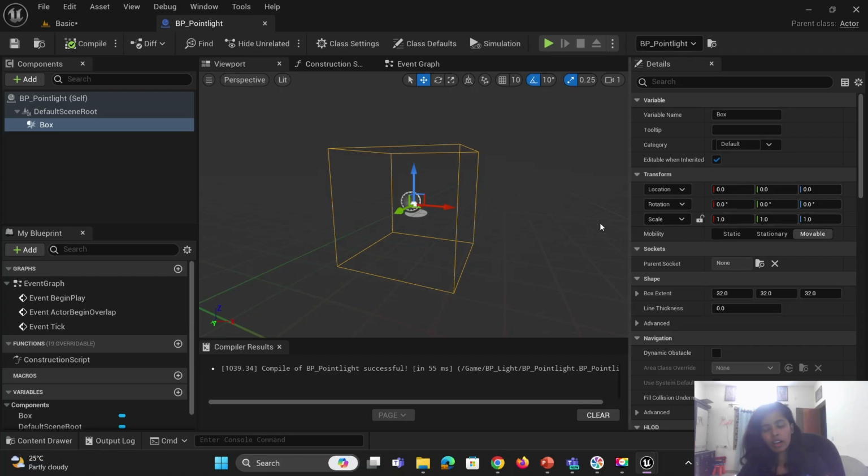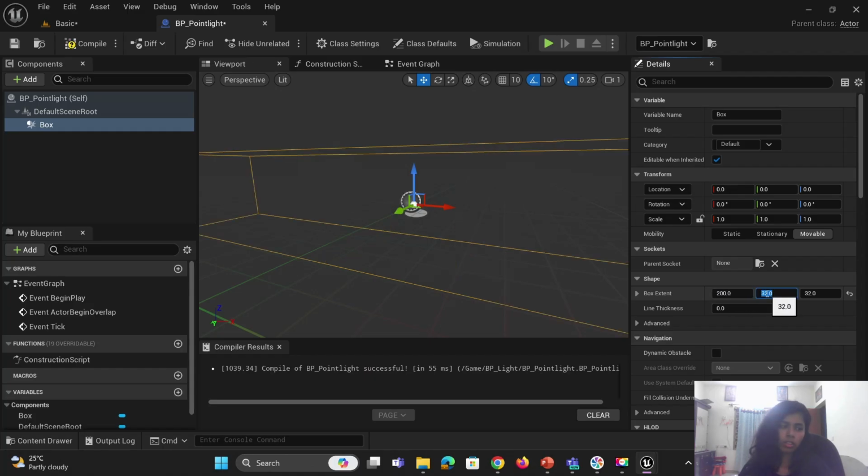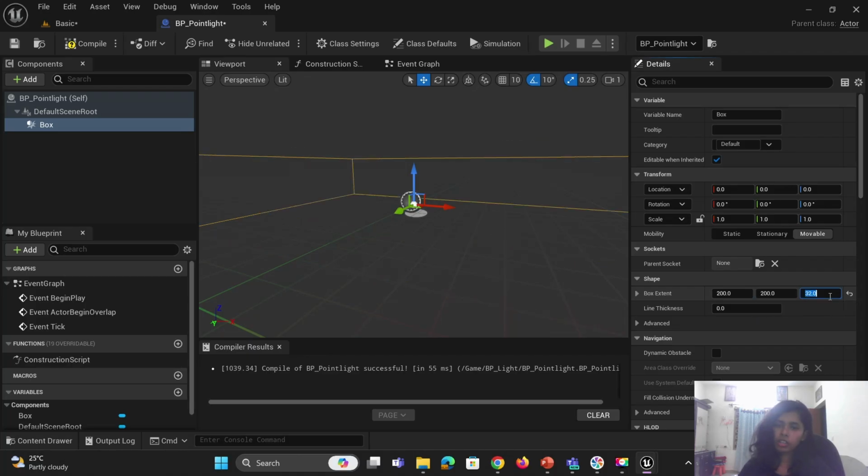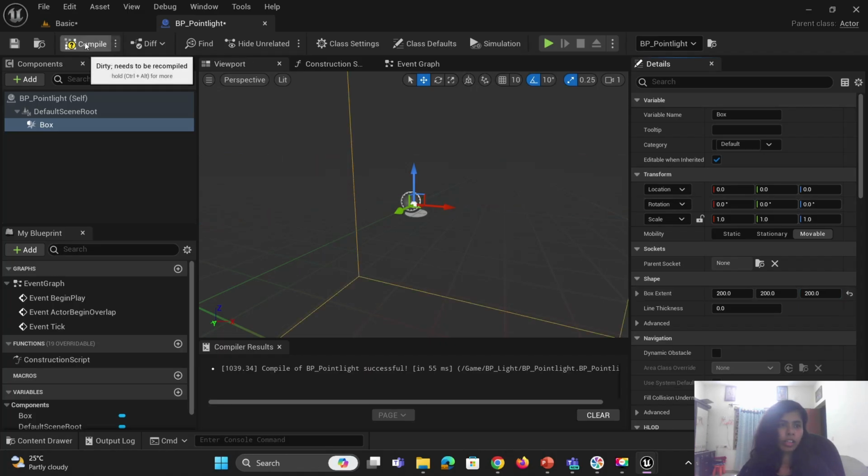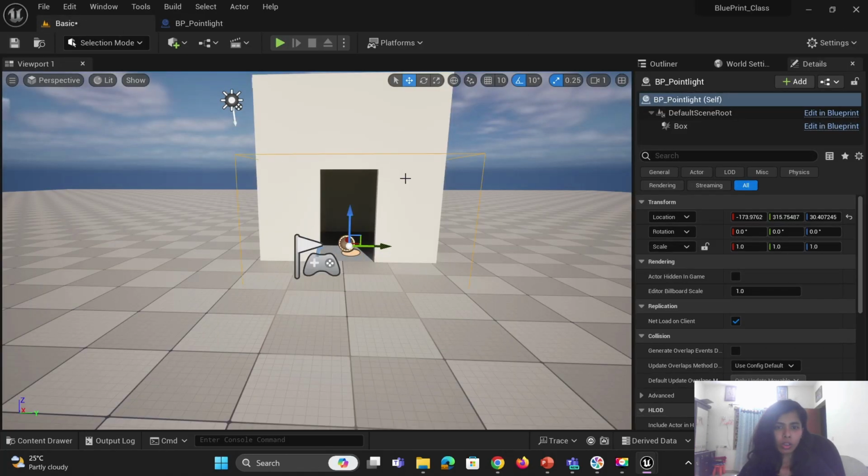You have two options: either scale or extend the box. In box shape, I'll put a value of around 200, 200 and 200. Compile and check.